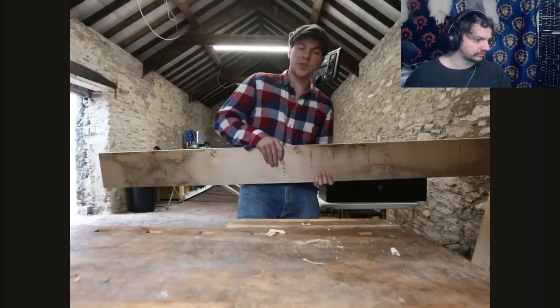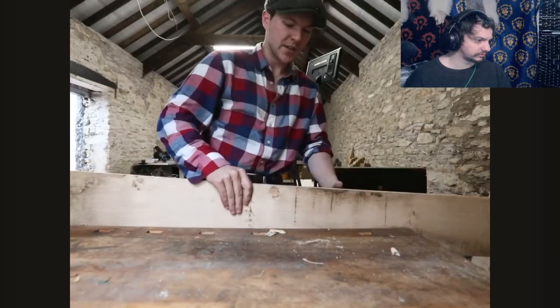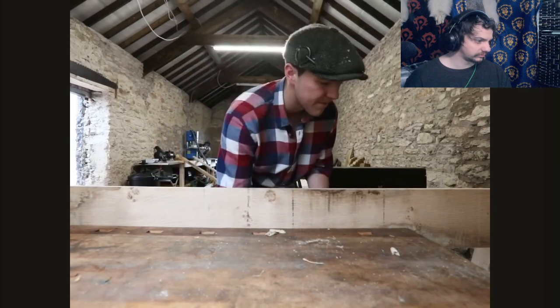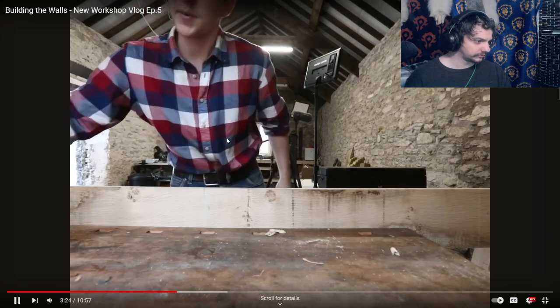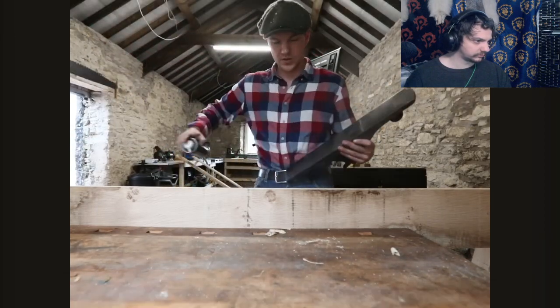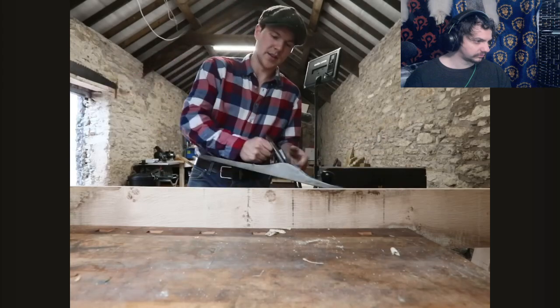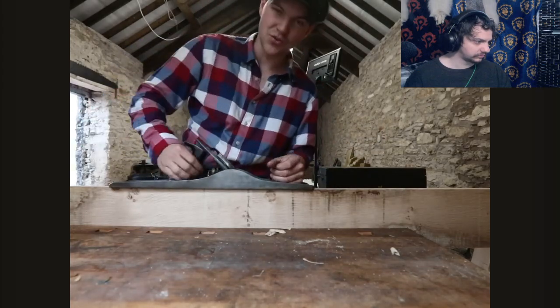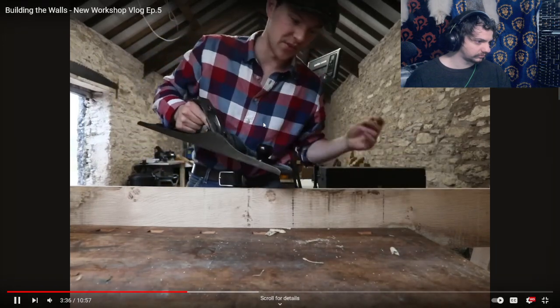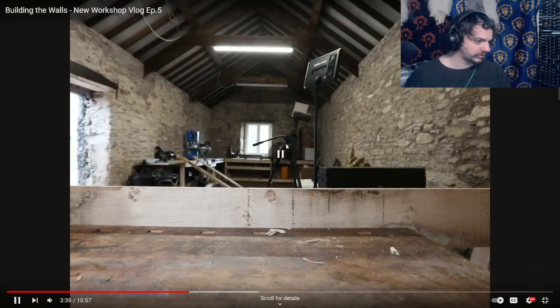So I bring the boards up to the vise here, take a good long look at them to see if I can figure out which way the grain is running. Once I have them locked in, then I grab my number 7 here. Now, just use a quick bit of lubricant on the sole to make it perform a bit better. And then, obviously I start at the end usually, but seeing as we're on camera, we just run it along and see if we can get a nice shaving the full length of it.